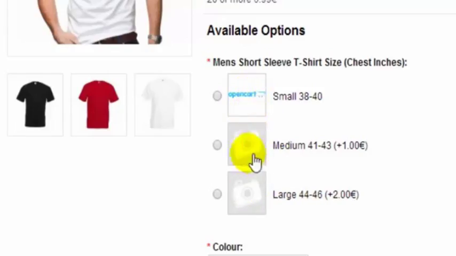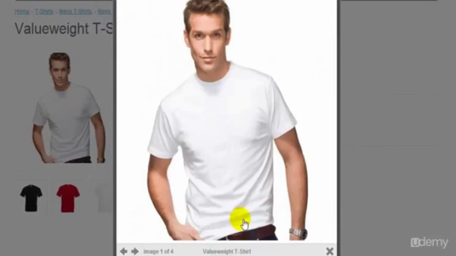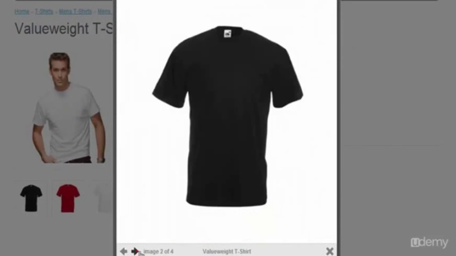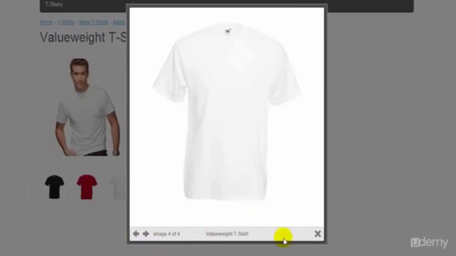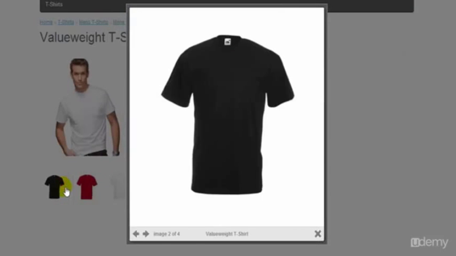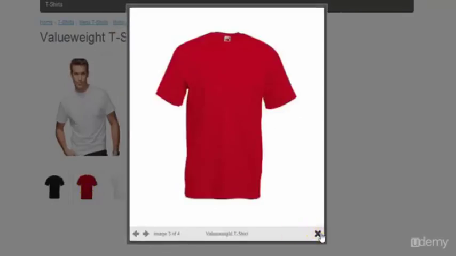This option here would actually be better suited to color and have an image of the different colors here like this. Speaking of images, we have our 3 other images here, the additional images, and our main image here. We can click on that and the main image comes up. We can actually go through here and see all the images this way in our pop-up. This pop-up size here is set on our system settings images. We can click each individual image as well to bring it up on the screen in the pop-up.